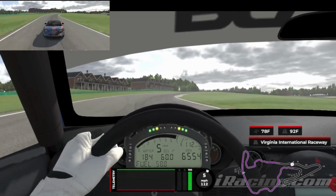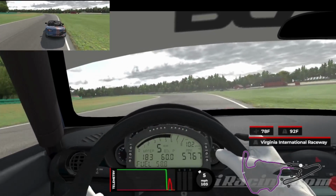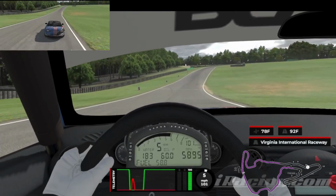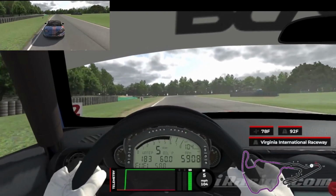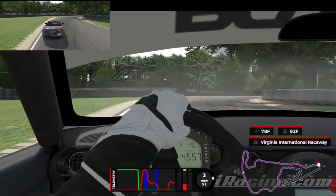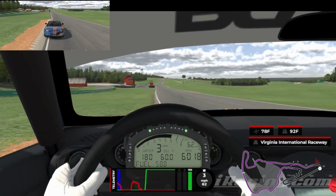You're going to want to get fully over to the right to prepare for South Bend. You want to brake and turn in a little bit earlier than you think. There's a little dip in the track that kind of helps you locate that. Track left, and I like to brake at about the 1 marker here. Make sure you track left here. Use all of the track for the exit on Oak Tree. This is going to be one of the most important corners. It's going to lead to this nice long back straight.